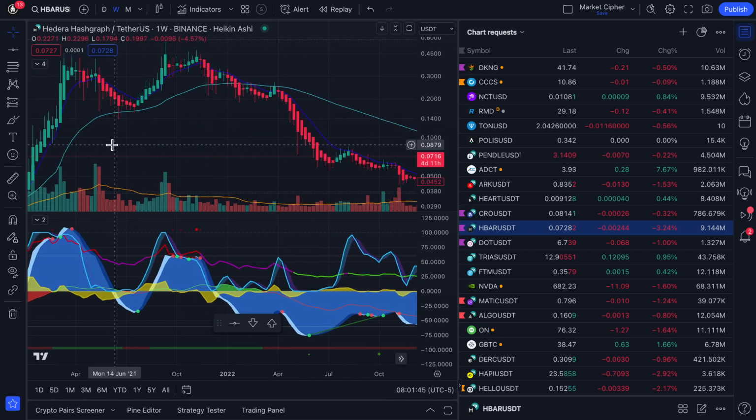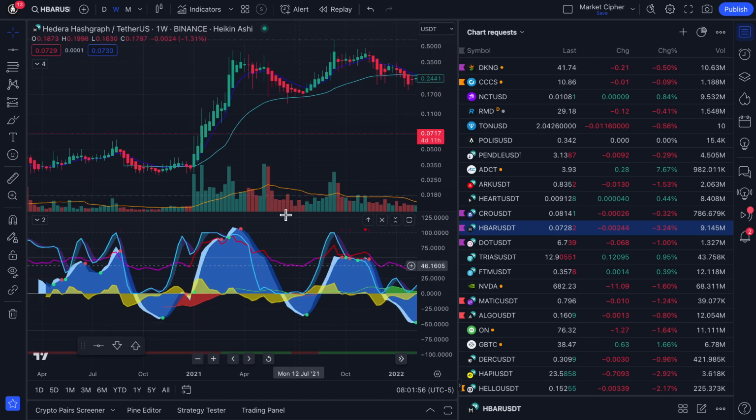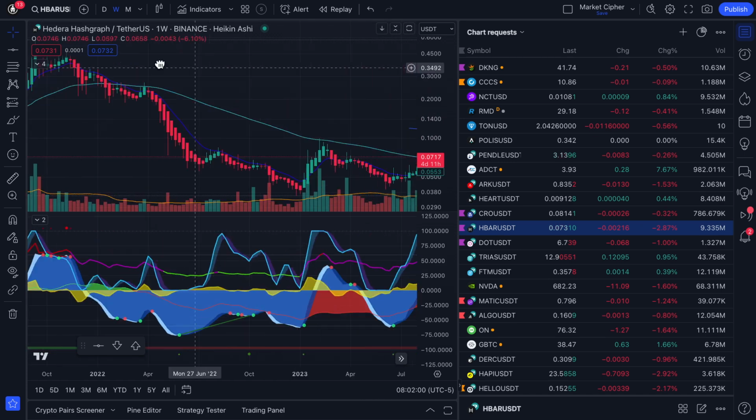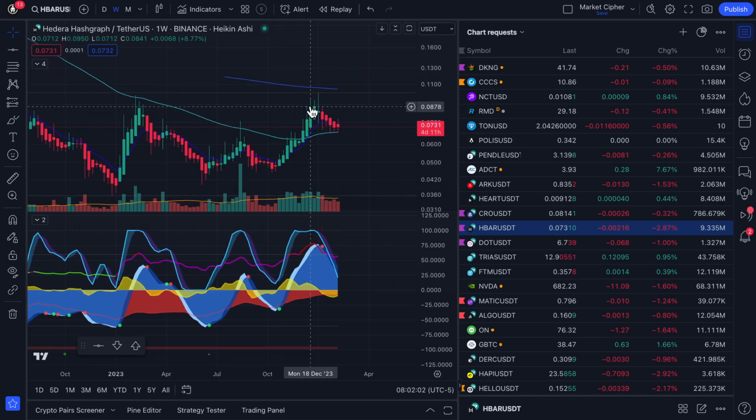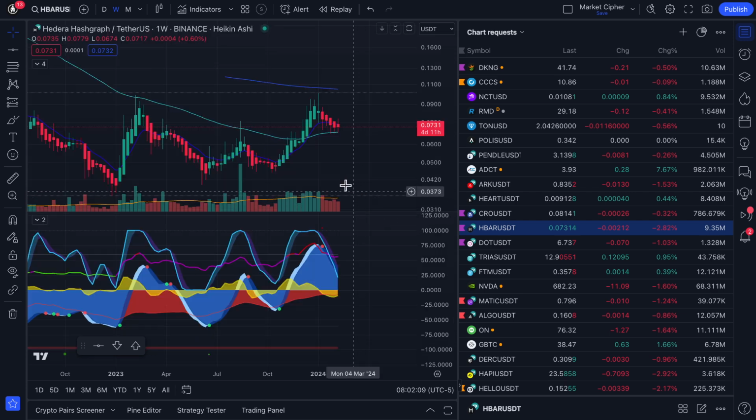Here's another good setup back on HBAR back here in July of 2021. We had this big, massive move up, pull back into the 50, bang. Green dot, big breakout, pull back, green dot, rip. Looking for the same thing here, and you're getting it. You got the breakout above it, the pull back into it. It looks like it could potentially have some more room to drop. Green dot's going to be the signal on that, but I like how this one's setting up right now.